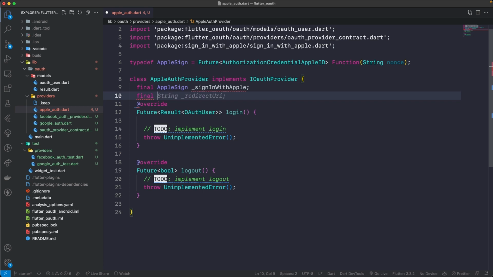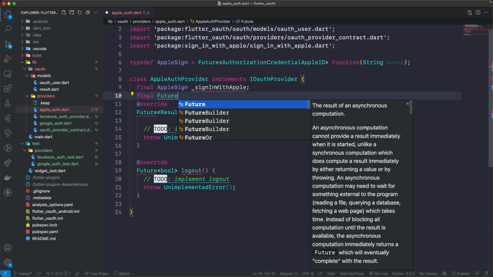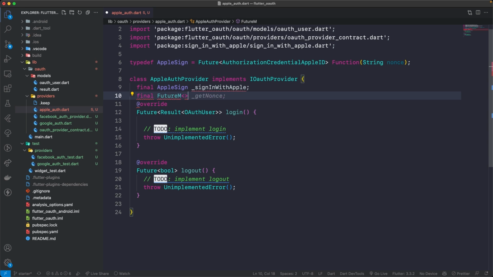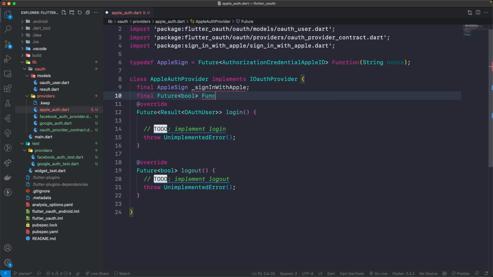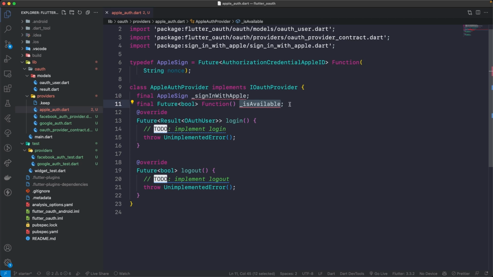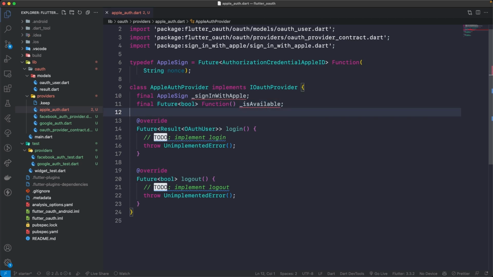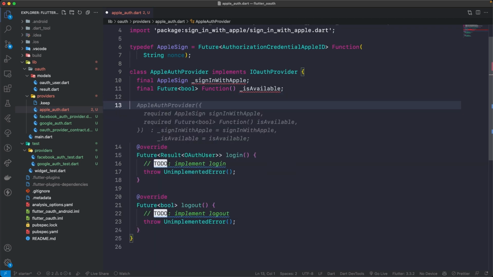Then I'm going to have another function, which is another function signature, type bool, which is, I'm going to call is available, which determines if Apple sign in is available on the device or not. So now inside of my constructor, let's say auth provider.